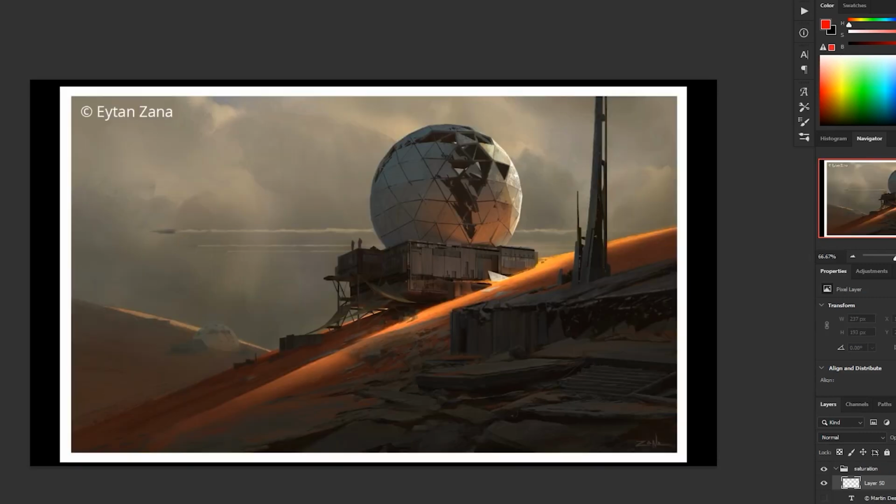Similar to the hue and color, we can look at saturation, saturated colors versus desaturated colors. This is a great example from Eitan Zana here, where we can see that our focal point here and some of the surrounding areas get a shock of saturation. By contrast, the rest of the piece is very desaturated. It's actually a very grayscale piece, and that makes the saturation of the sand stand out that much more.